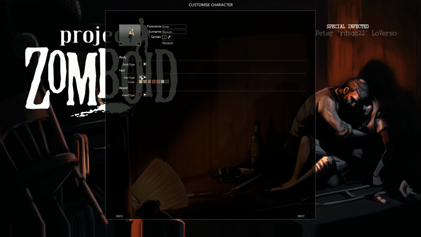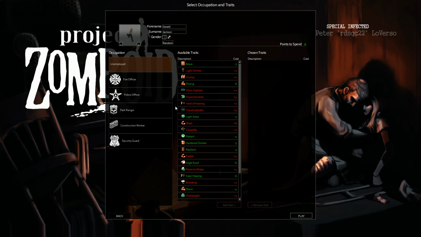I don't know what we're actually going to pick here for hair. Actually, why don't we just randomize it, just to show you some of the more options you can have. So, just randomize it a few times. And we're going to be playing as Jerry Jackson. Oh, Jerry? Oh, I didn't read it.